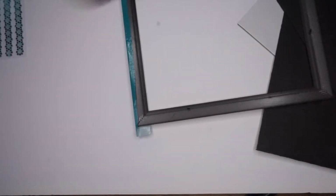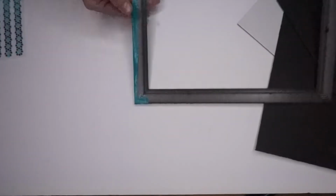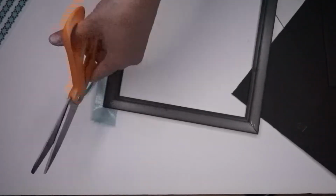The next thing that I'm going to do is take my tape and cut off just enough for each side of the picture frame, and I'm going to line it up just so on the front, and then I'm going to flip it over, and on the back I'm going to cut off some of the excess. So cutting off the excess was not exactly picture perfect for me. Like it's in the back. I don't care what the back of the picture frame looks like, so I didn't make it look perfect on the back. I made it look good on the front, and the back it's kind of messy, as you can see here.